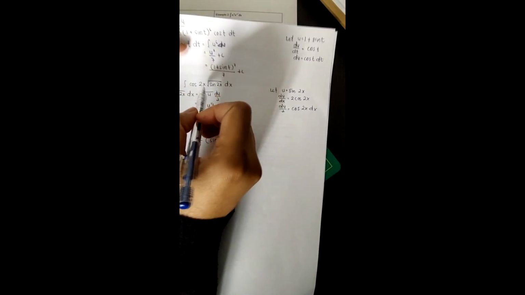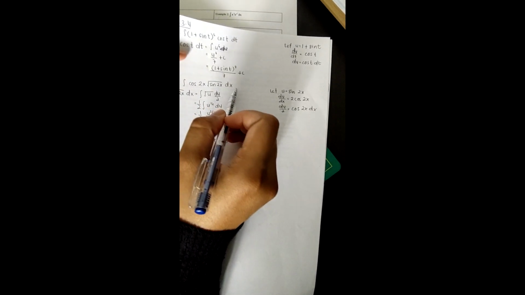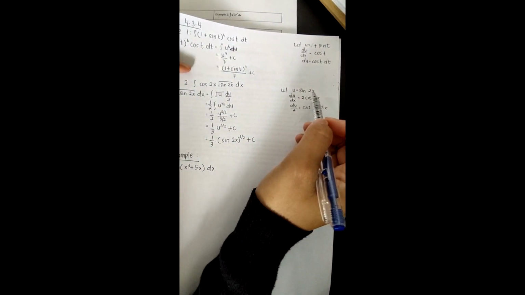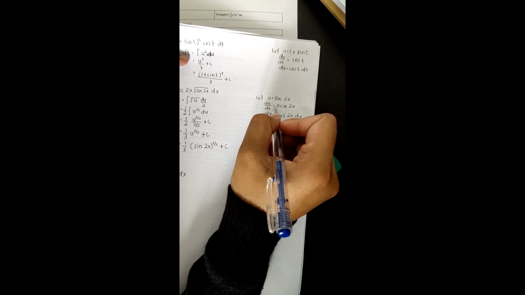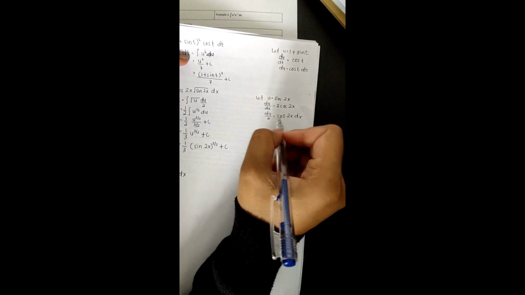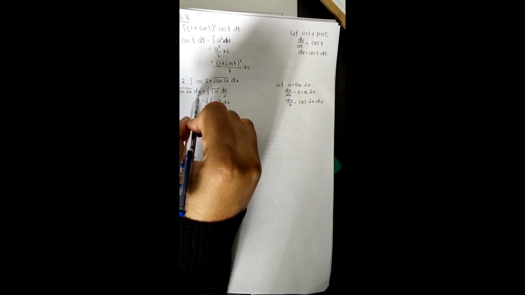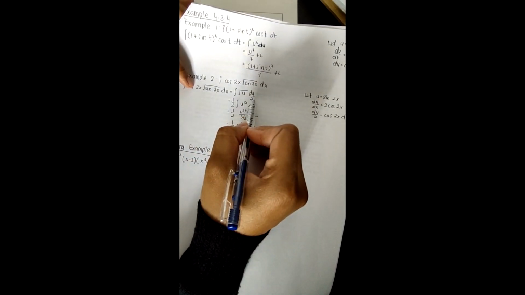Okay, next is 2 cos 2x square root sin 2x dx. So cos dengan sin yang lebih cenderung untuk nak let u sebab dia dalam square root. Okay, sebab kalau awak differentiate, bila awak let u cos, awak differentiate dapat sin, tapi sin ni mesti dalam square root, so mestilah tak boleh, itu takkan terjadi. Okay, so apa yang awak buat ialah let u equal to sin 2x. So du over dx is equal to 2 cos 2x. So du over 2, saya bawa 2 ni turun sebab kita nak gantikan cos 2x dx sahaja, 2 ni tak ada. Okay, so apa yang saya buat, cos 2x dx tadi, dua benda ni dah jadi du over 2.